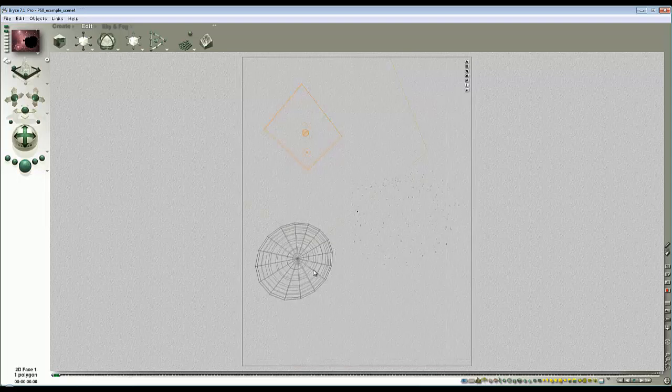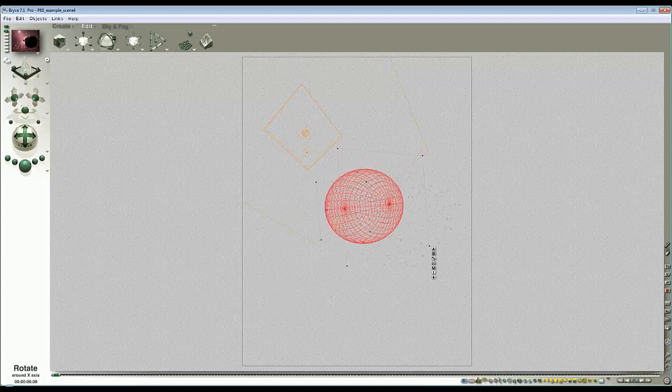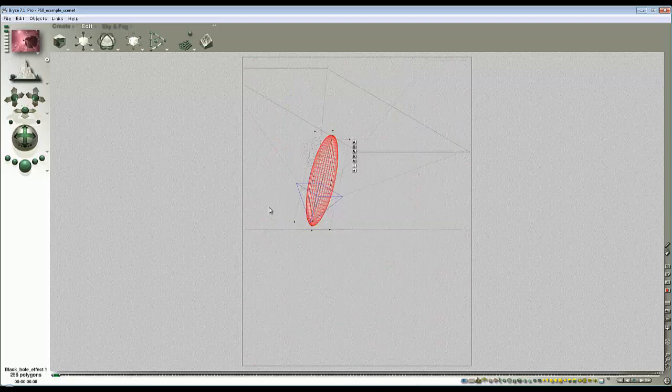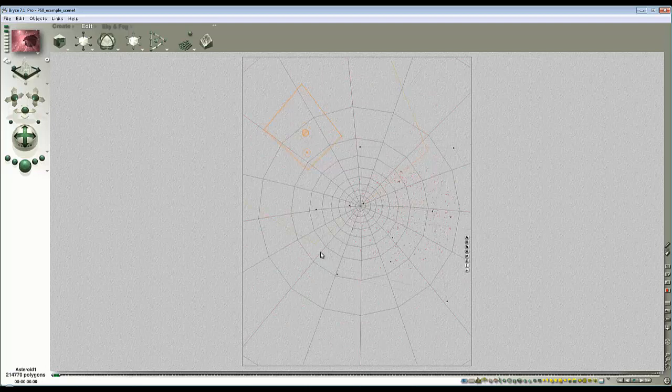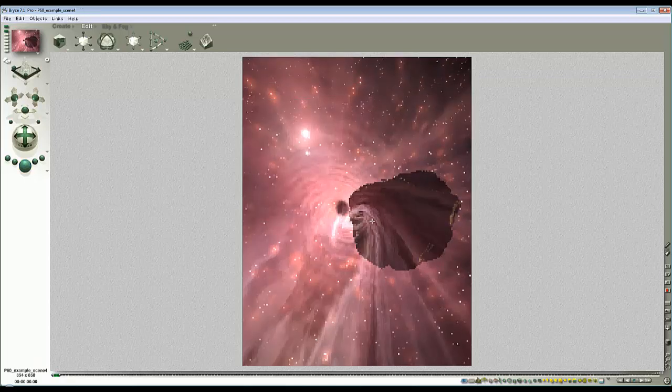Okay, and then I'll take this black hole effect and rotate it round a bit so that hopefully I can figure out which direction is going to make it point right at the camera. I know it's in there somewhere. There we go. Right, expand it, and as long as it's not touching that, I can probably get a hold of the effect. I seem to get hold of everything else but the effect. Let's see where we are with this. Okay, it's not lined up with the centre of that.